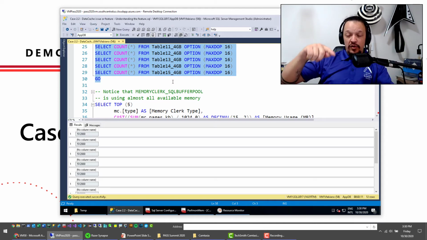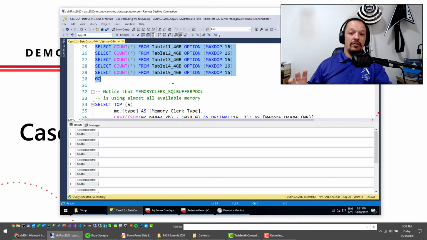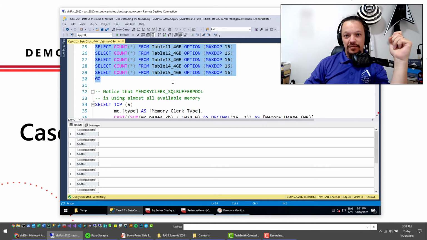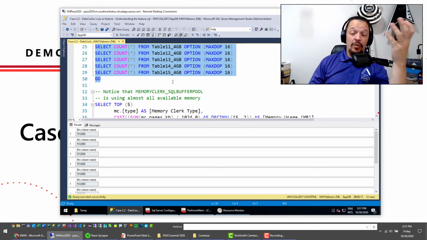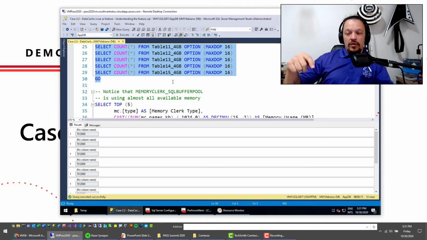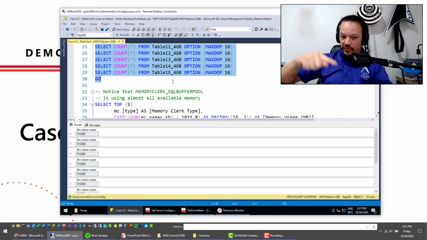Because if you have an internal memory pressure and you're trying to read something, the buffer pool replacement algorithm is going to work and remove from the buffer pool, first of all, the pages with the oldest last accessed timestamp. And this is why this is always doing physical reads. When it has the memory pressure, instead of removing the other tables from the buffer pool, it is actually removing the pages from the same query.